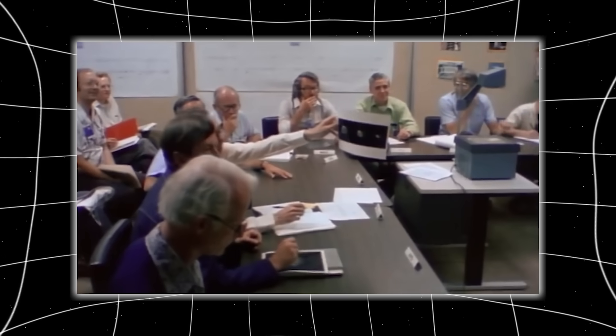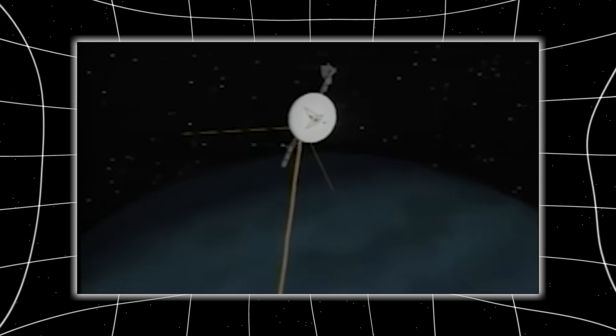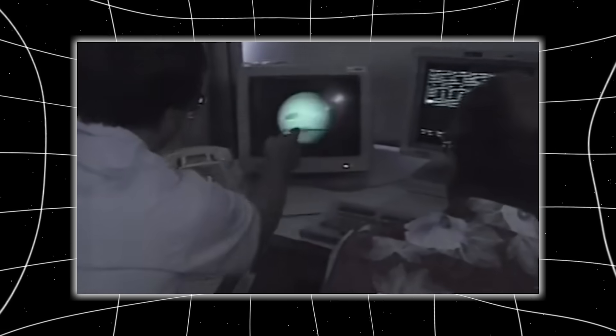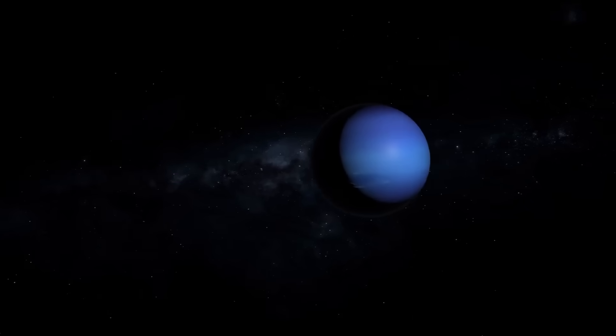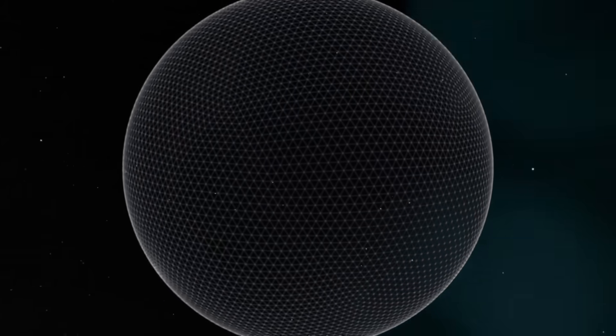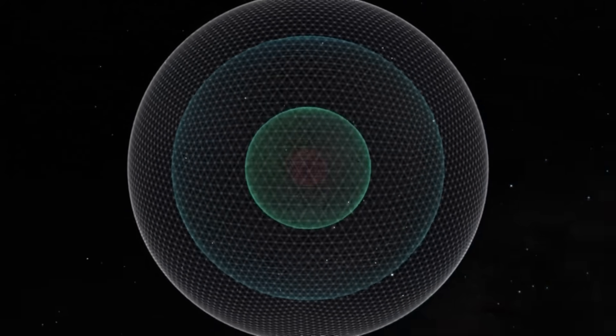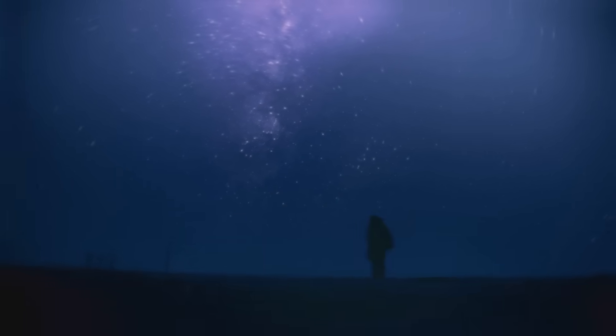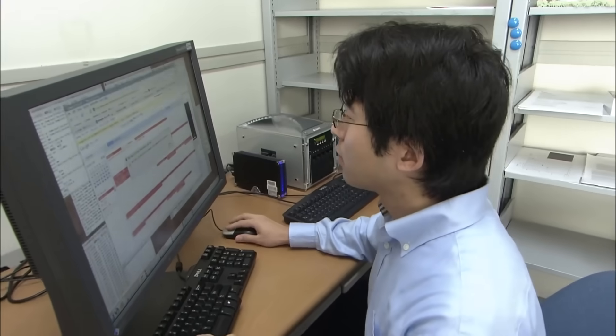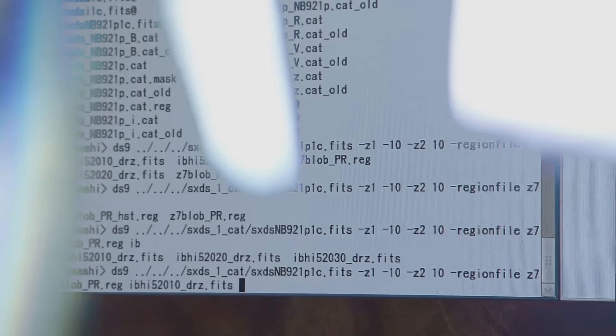One by one, other long-dormant instruments followed. And none of them behaved like they used to. Instead of raw data, they sent compressed, structured packets. Patterns within patterns. Information that appeared optimized by something smarter than Voyager. And then came the timing. Pulses from distant pulsars, arranged in a 3D web, with Voyager at the center. The map they created pointed toward the same point Voyager was drifting to. An invisible node in interstellar space. A blank region. Or maybe a doorway.